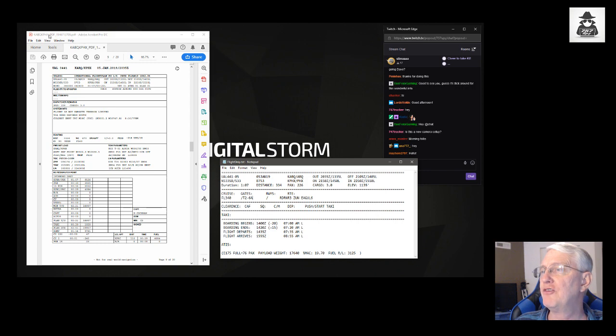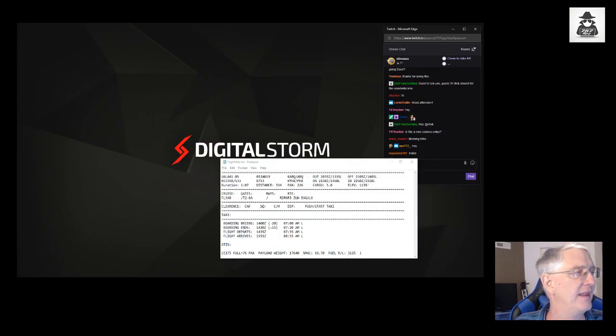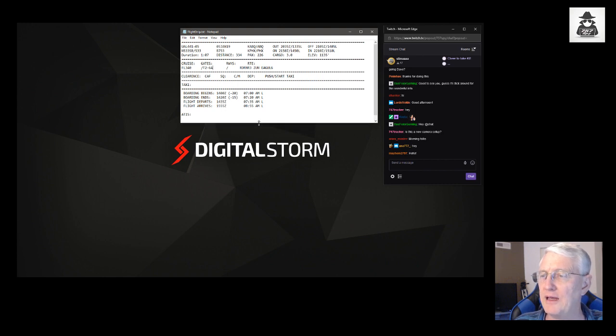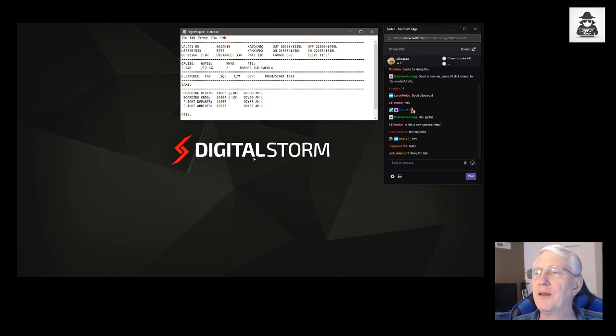I'm probably pretty much done with this over here, so I'm going to slide this out of the way as well. The flight strip data looks pretty good. Yeah, the flight strip's looking good. I got everything I need. This bottom line is information for the Embraer, so I don't need it. So you saw I probably just pushed that up a little bit.